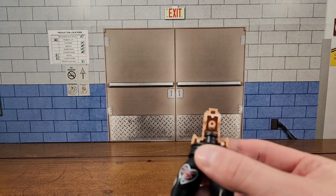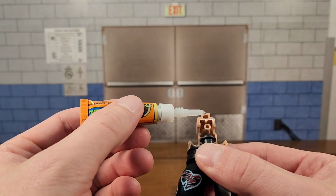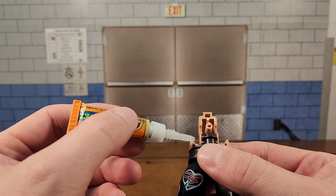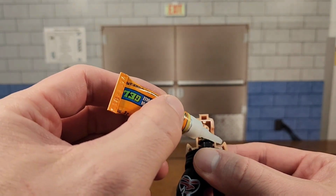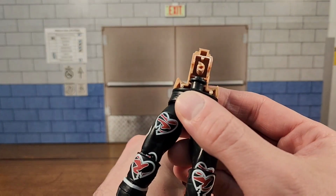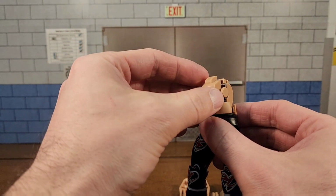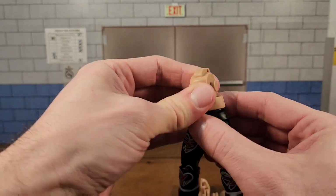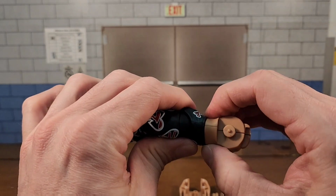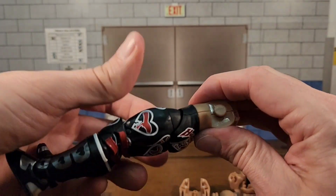And then we just put the tiniest little drop on there, tiniest little drop on there, and there. Be careful not to get this on your fingers, for the obvious reasons, but also if you get super glue on your fingers and then touch the figure, it will leave marks. So we'll make sure that's pressed in nice and tight. More concerned about the bottom here because this part's hidden inside the torso, and that's pretty good.